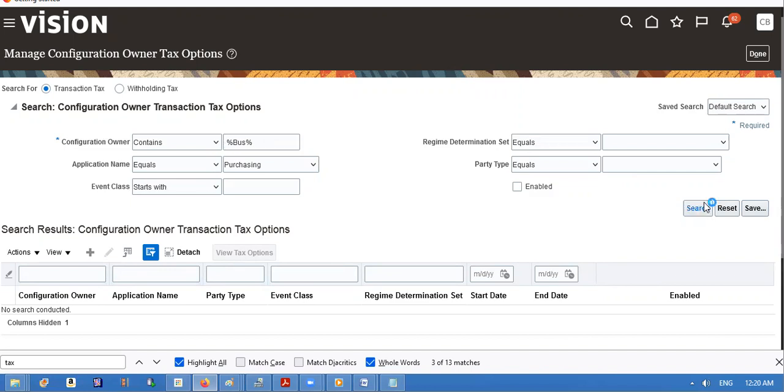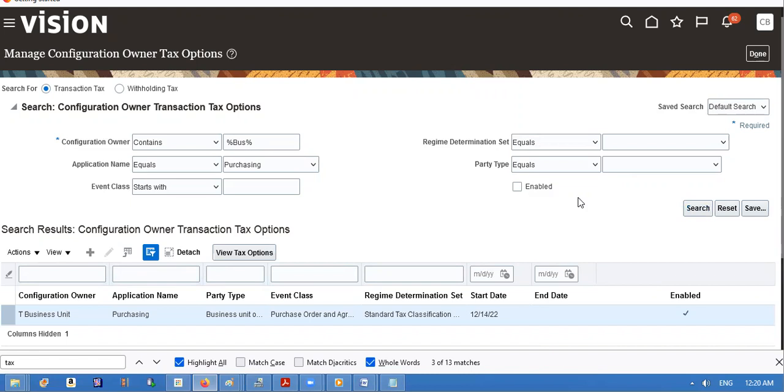How to stop the tax calculations on purchase orders, that is the requirement. Click on this. So it is enabled.